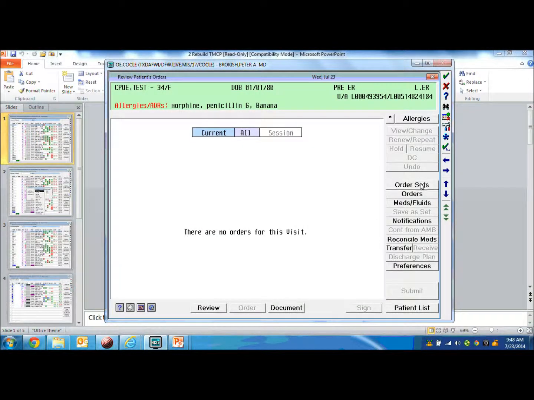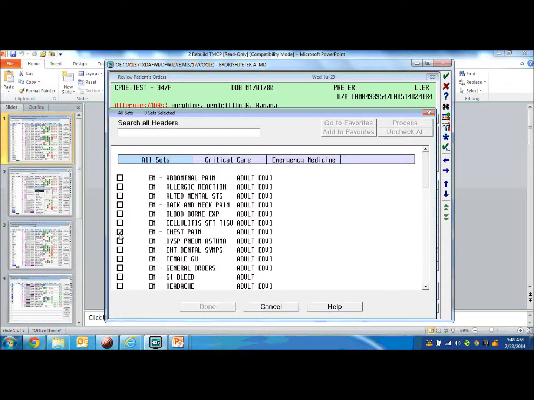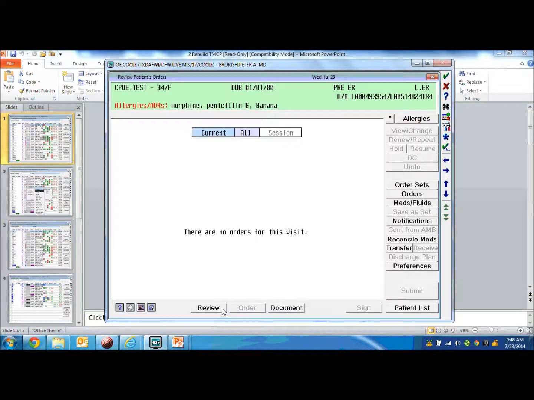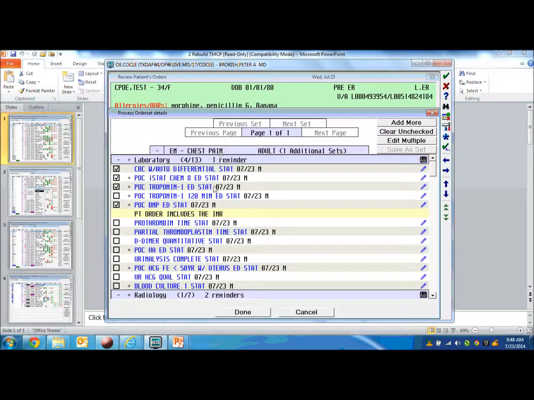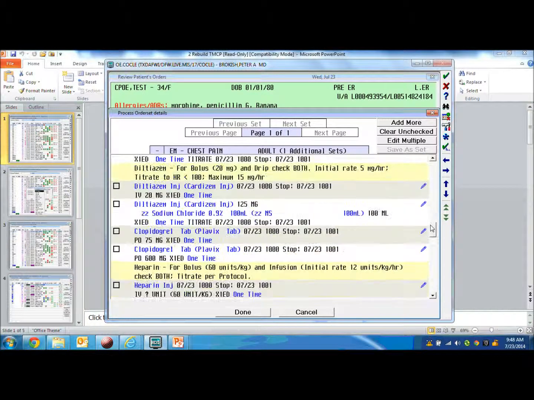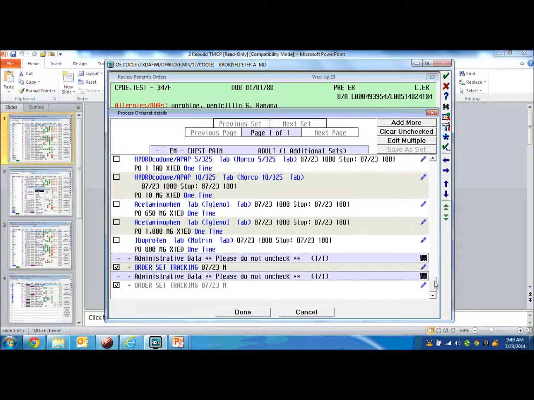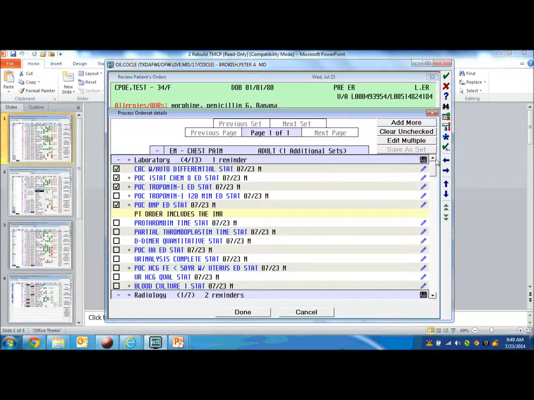Now what you'll see is if you go back into the order sets and hit chest pain, and you have to give it the Meditech second here, everything is already auto expanded. So now you can just scroll through all the different things. I'm going a little bit quickly, but you probably won't be using all these items. You can click chest pain, and if it's automatic chest pain, you can just hit done, put in your reasoning for the chest x-ray, and keep heading on after that. So that works out pretty well.